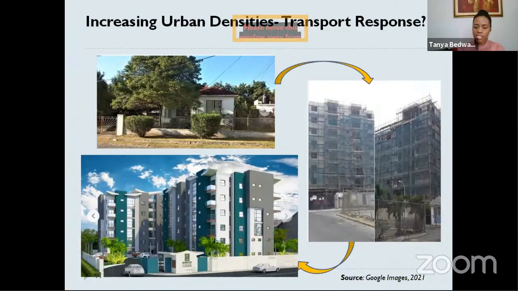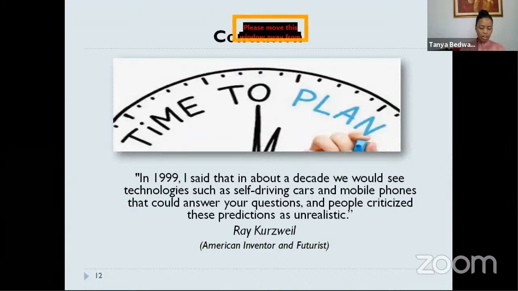And based on how transportation in Jamaica has evolved, what I must highlight is that I don't believe it is a matter of if autonomous vehicles will get to Jamaica, it's a matter of when. And we also need to bear in mind that we're also transitioning to electric vehicles, and an autonomous vehicle will be an electric vehicle. So therefore, with our older cities, where we had a closed gridiron pattern laid out, limited setbacks, and now we have to operate within that space, it is important that we be preemptive in ensuring that we prepare as much as possible for such a transition.